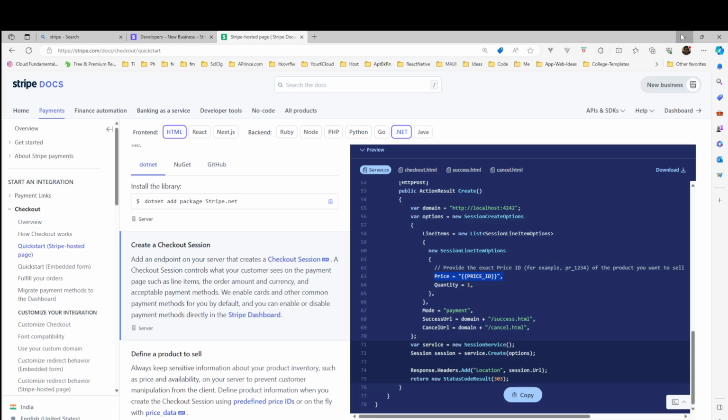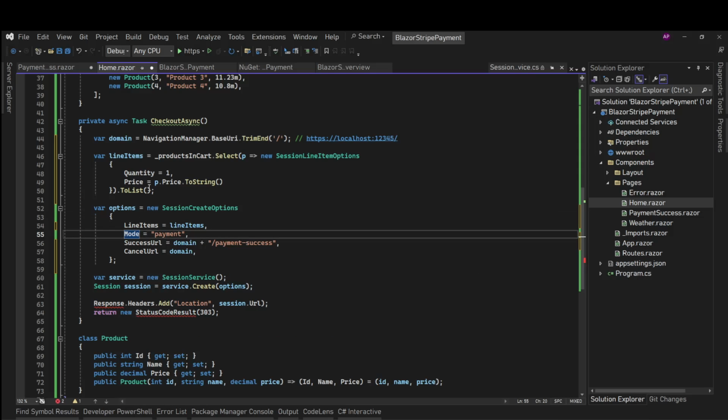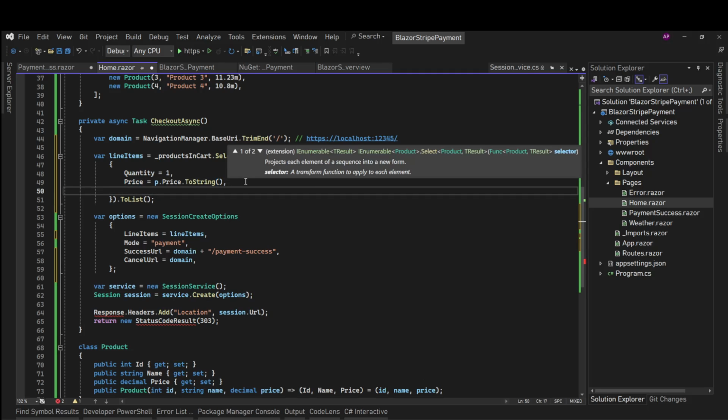Instead of price, for these line items, we can use price data as well. So in price data we can define, instead of price, let's use this price data.